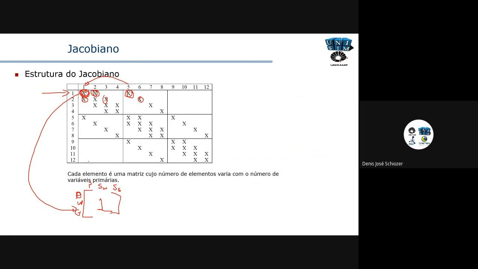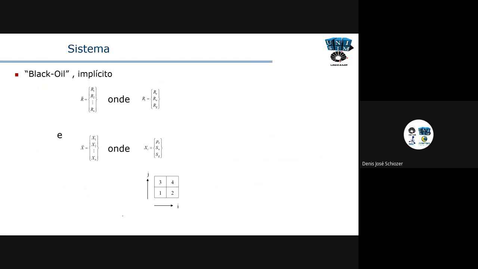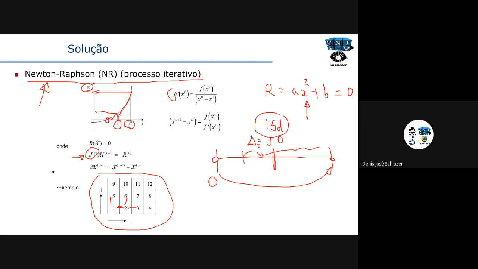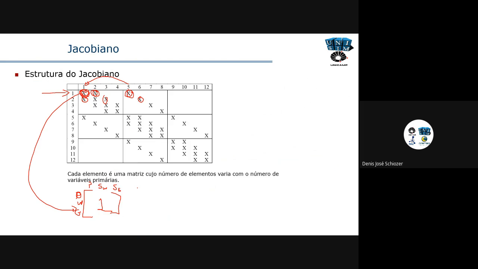And that's why I have to solve all the equations at the same time, because when I'm solving for block 1, the variables of block 2 are also important. When I'm solving for block 6, variables of blocks 10, 5, 2, and 7 are important. So I have to solve all the equations at the same time. That's why I use the Newton-Raphson method, because there are many equations and many variables, and that's why I solve these equations in this way, okay?